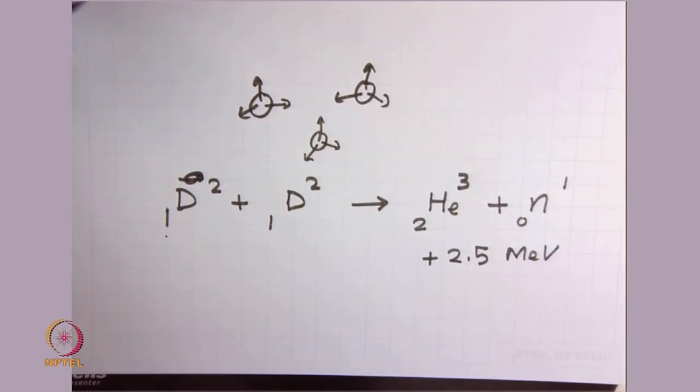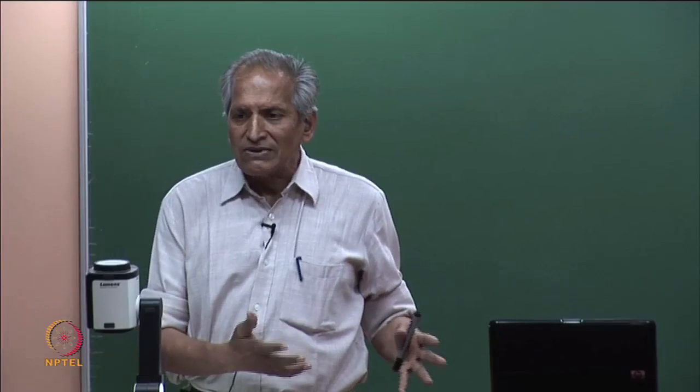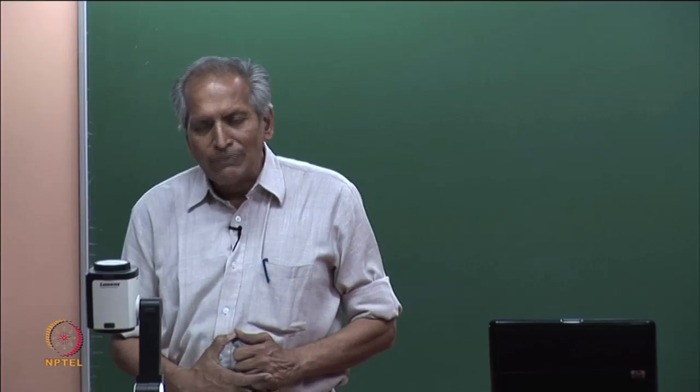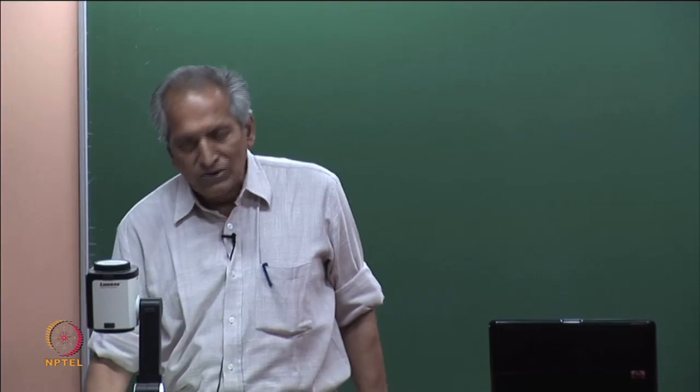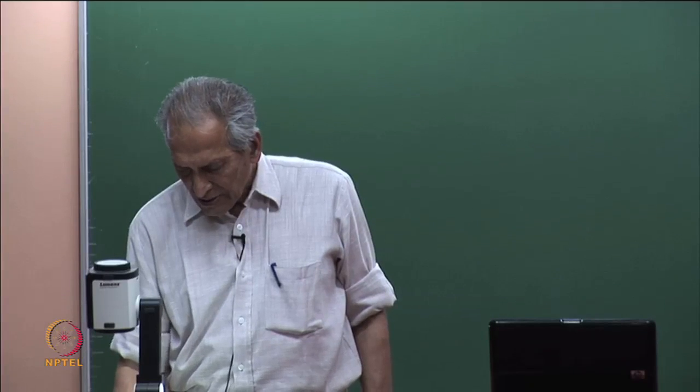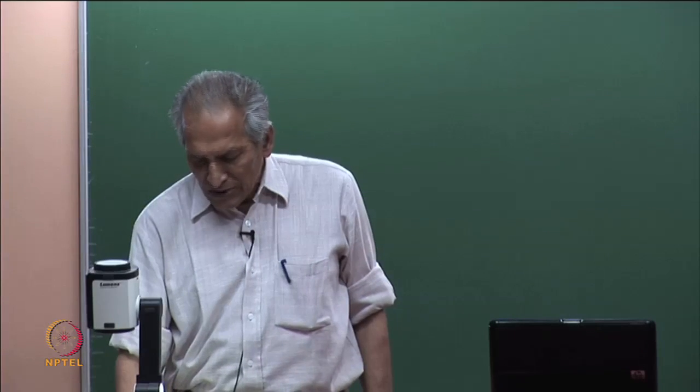So, the Ditmire experiment was a demonstration of this reaction taking place, and this is a tabletop laser that can do this job. So, this appears to be a very efficient, cheap source of neutron production, and this can be used for several applications. So, this was one thing that I wanted to mention to you.